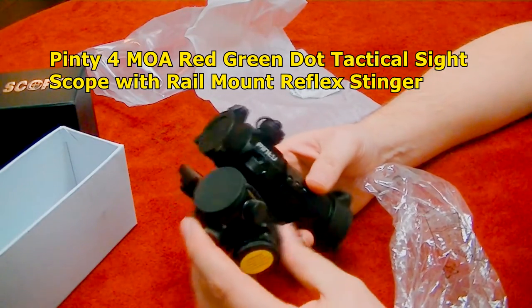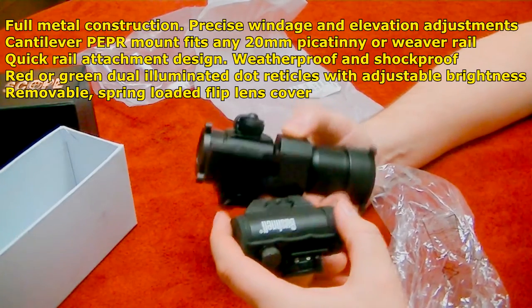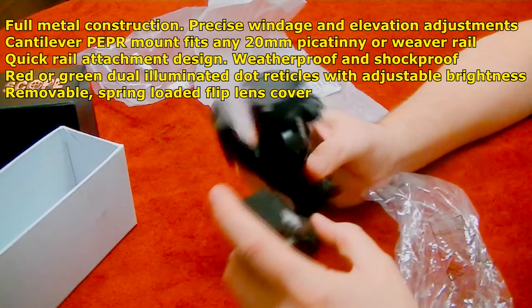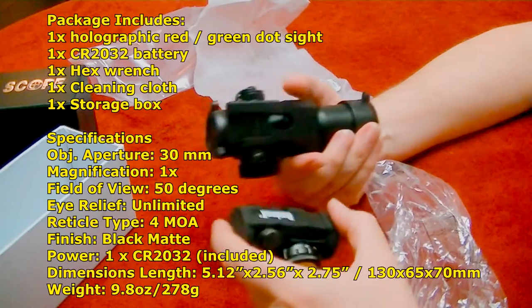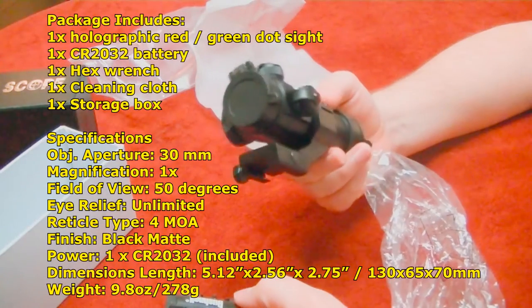I was hoping it was going to be like the TRS-25 size. I probably should have looked at the specs, but I saw $23 and thought 'Red Dot Scope, $23, I can put that on anything.' Yeah, sure — it's a great big thing. My goodness, I don't know what I'll put that on.